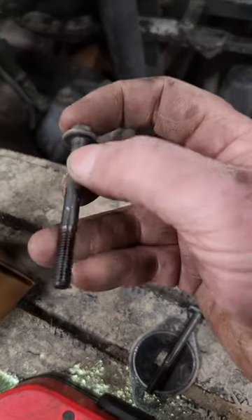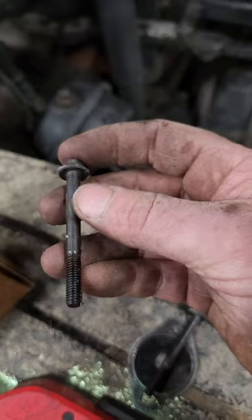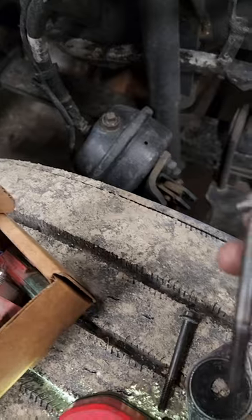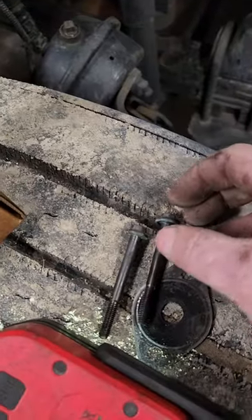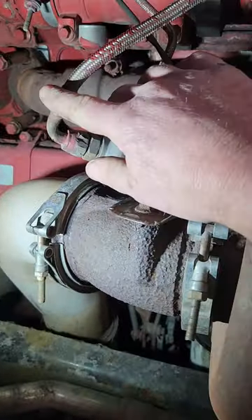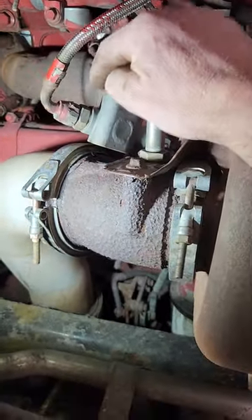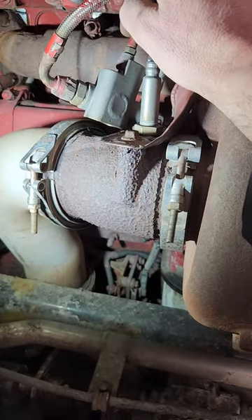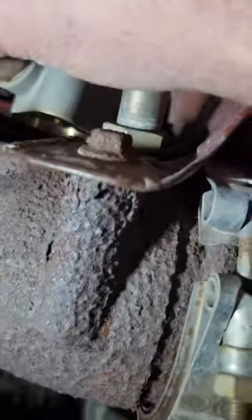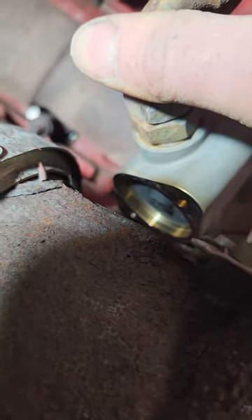I popped this off and the first thing I noticed when I took these bolts out — they're wet with fuel and they came out really easy, which isn't typical. I mean about half the time they about break off, but these were soaking wet with fuel. You can still see they're kind of shiny with residue. These are coolant lines — you're going to take this off. I usually have the new one ready and do it real quick so I don't have to drain all the coolant, but you're still going to lose about a gallon. Now if you notice on the bottom, you can see the nozzle on that injector and it's pretty caked up.